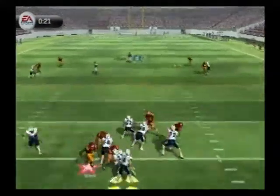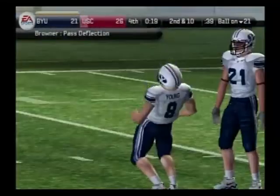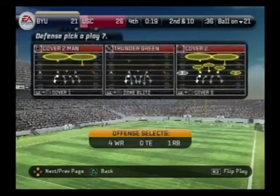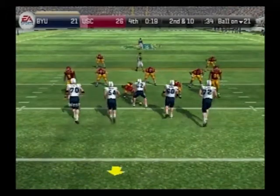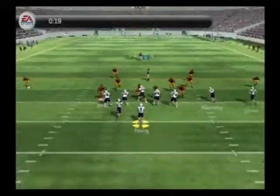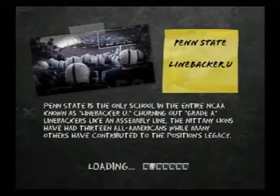Steps up in the pocket. Across the middle. It's tipped. Almost intercepted. That ball should have been picked off. This quarterback had too much faith in his arm that time. Well, that confidence almost led to a change of possession. His man wasn't even close to being open. They'll work from the shotgun. He's looking to pass. He fires left.